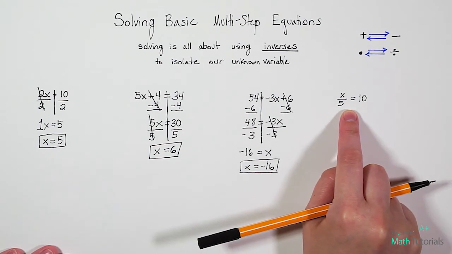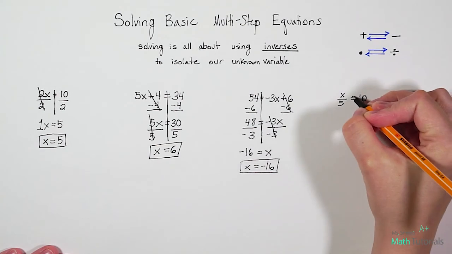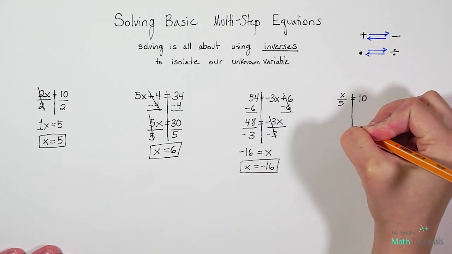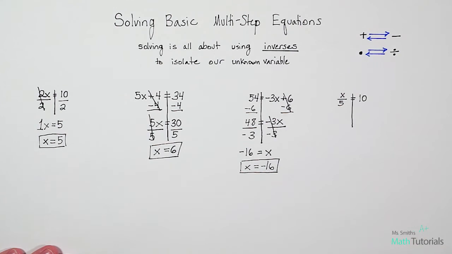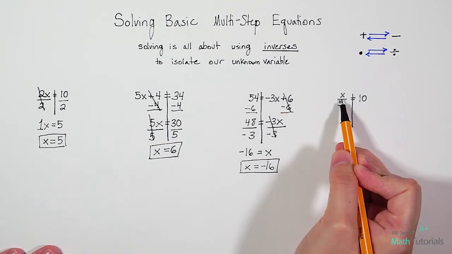Now this next example looks a little different. We have got a fraction in this problem, and I know students don't love fractions. I did not love fractions growing up, but fractions are really not scary. They're just division. To solve this problem, we're going to follow the same steps. We're going to draw a wall. We're going to identify our main character. So in this case, our main character is x.